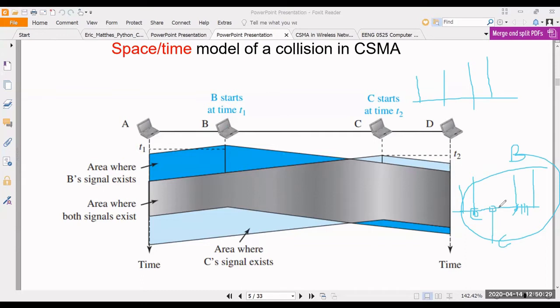When you are transmitting onto the line, you have a destination, right? So we are assuming that on the line, A, B, C, D members are communicating to each other. So on the same line, we are communicating. So we can talk about A sending a frame to B, or B sending a frame to C, or C sending a frame to A, that combination. Yeah, that's what we are assuming.